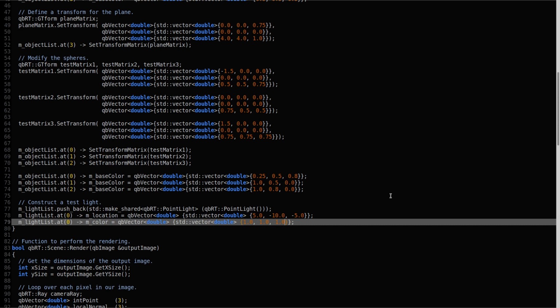So the maximum value for any of the red, green and blue values in any pixel is now essentially unlimited, only limited by the 64-bit precision of our operating system. It allows for very large numbers potentially, but it does mean we have to think about compressing the dynamic range, and we do that in the QB image class. So let's look at that now.